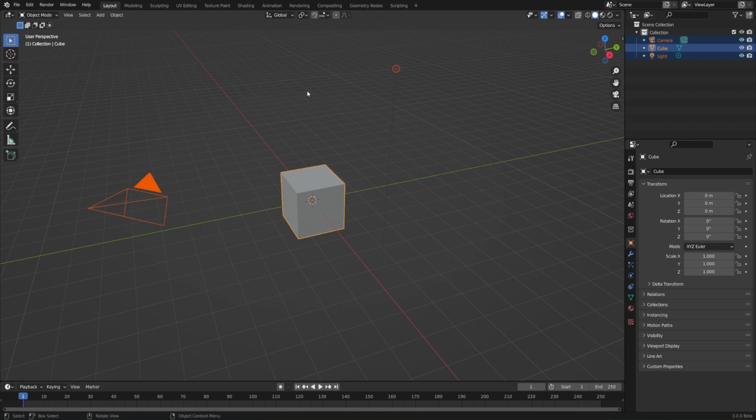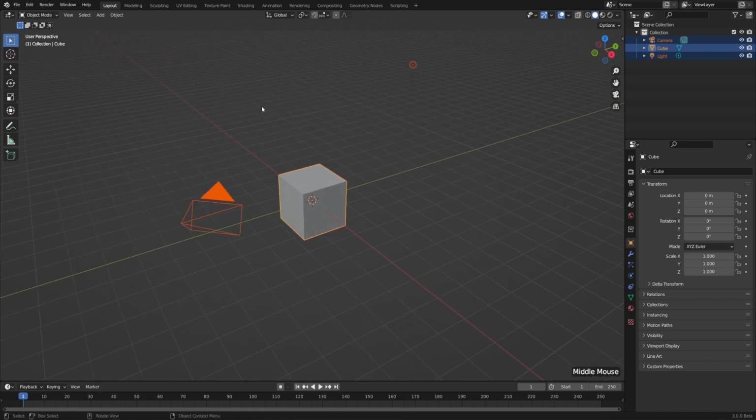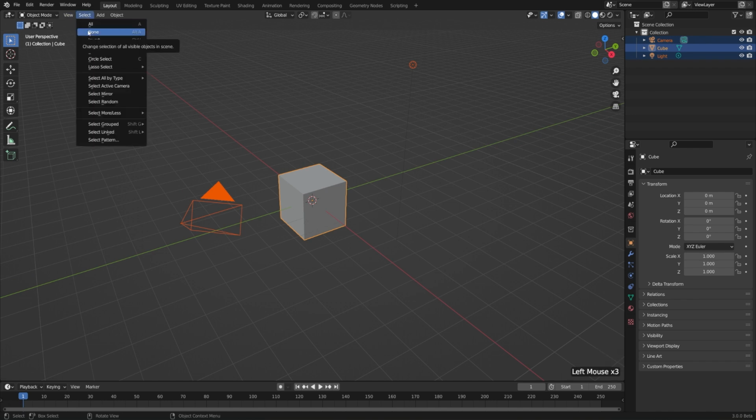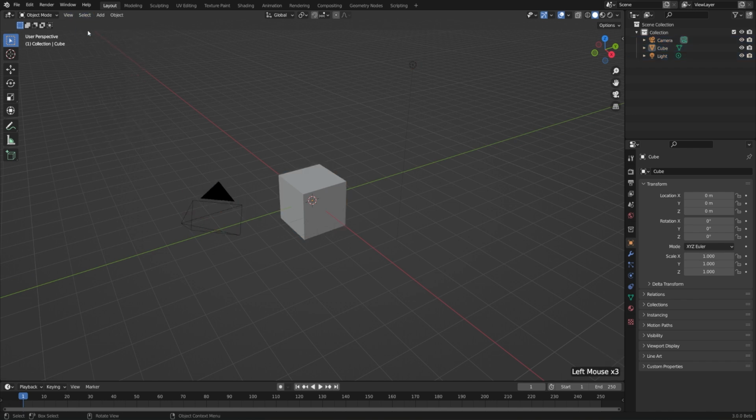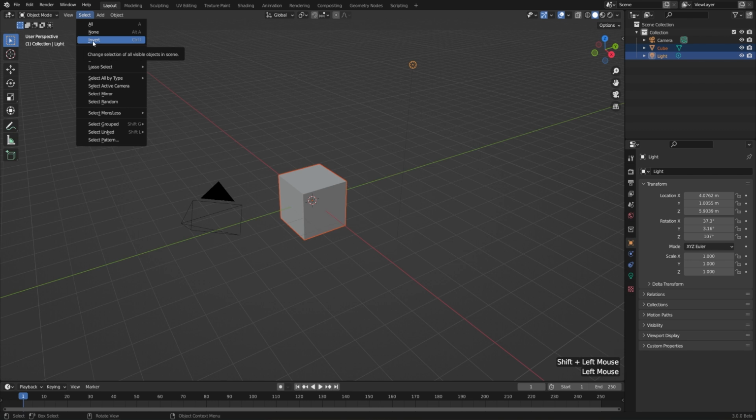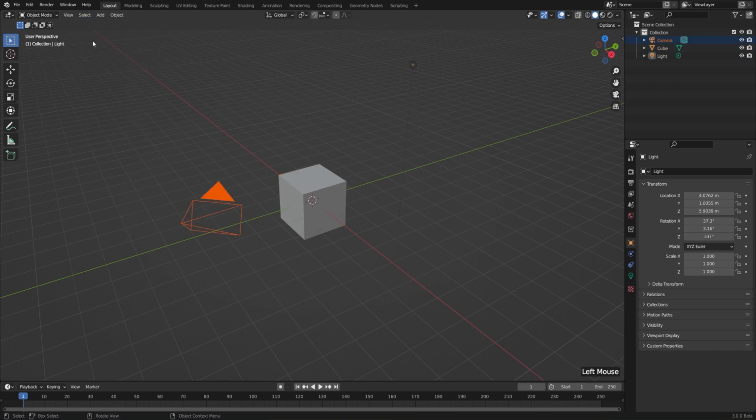If you don't want to left click into empty space to deselect, we can also use the hotkey Alt A, or go into our menu, I'll just use A again to select everything, go to Select, and choose None. There's also plenty of other handy options in the Select menu, so I'd recommend looking through it. For example, invert. Let's say I have the cube and light selected, and instead I just want to select the camera. Well, then I can go to Select and Invert and flip which objects are selected and which ones aren't.